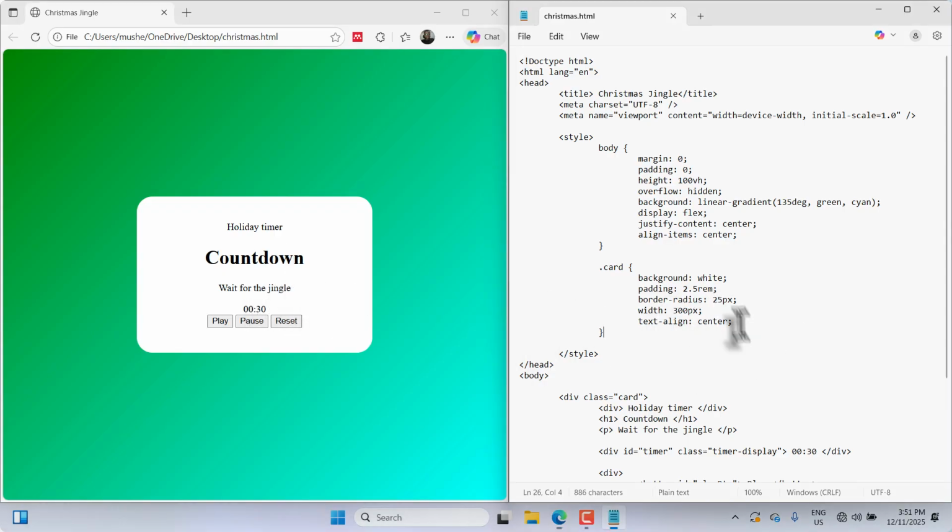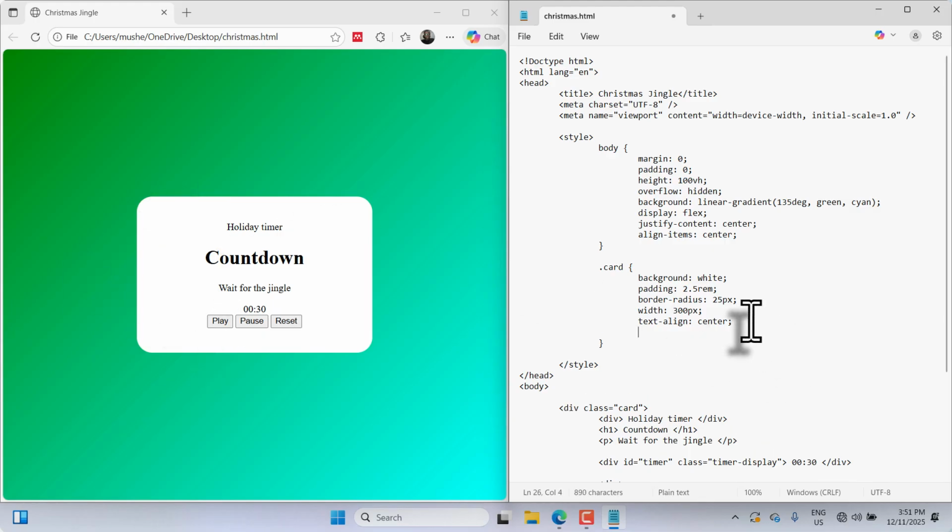Now we want to give this some border. We want to add a border around it. Make it look like more Christmas things, right? Let's give it a golden color. It looks like a Christmas tree. So in order to set a border, use border, and you can set the pixels size. Let's use 4 pixels. We want it to be solid, and we want to use which color do we want to use? Let's use gold. Christmas tree and gold, right?